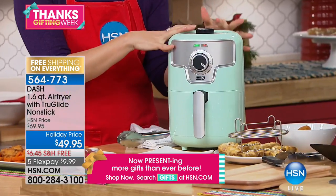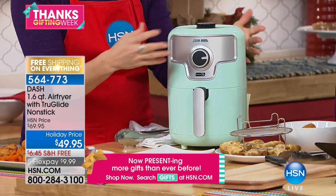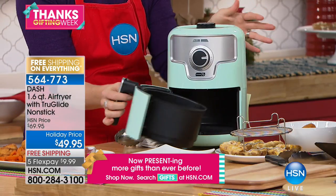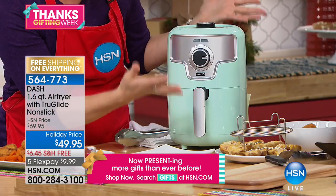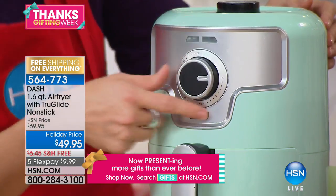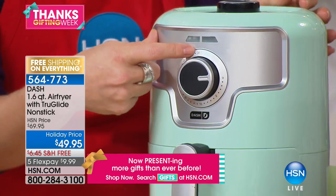Maybe this is a gift for somebody in your life that's a foodie who doesn't own an air fryer, or for somebody with anywhere from 1 to 4 family members. It's 5 cup capacity, 1.2 liters, and has all the features you would want in an air fryer. An air fryer fries with superheated, supercharged air, not hot oil. You have a time dial here, so you can go from 0 up to 30 minutes. Unless you're baking, you won't need 30 minutes, but you could do a mac and cheese bake or a frittata bake.